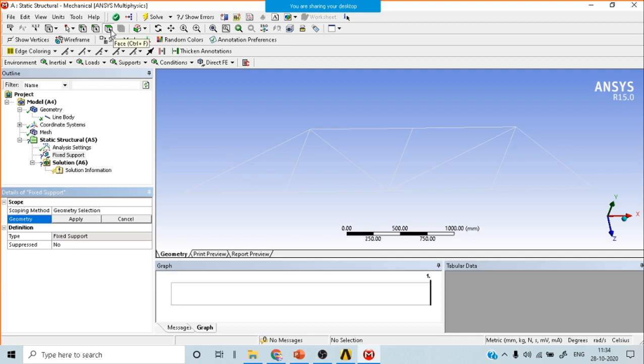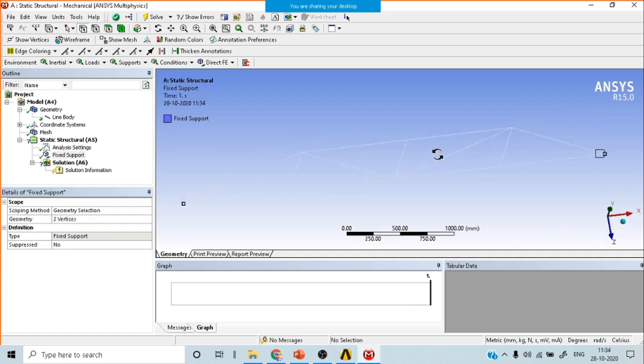This is a face you can select, here it is an edge, and here it is a point. I want to select a point, so I'll click onto the point, then Control and click onto this other point, and then click Apply. That is how you have applied the support.